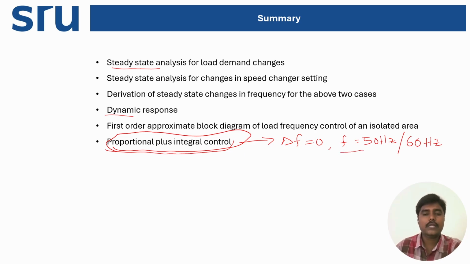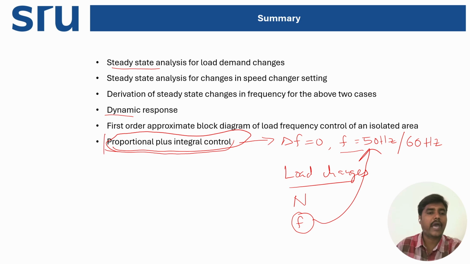This particular controller, the PI controller, made our duty so easy so that we can control the frequency irrespective of load changes. Because in a real power system, the load will continuously keep on changing. Whenever the load changes, the speed of the machine also will try to change, then the frequency also will try to change. But still we are able to obtain the frequency equal to the nominal value only because of the action of this PI controller. So that's what we have studied in this lecture.